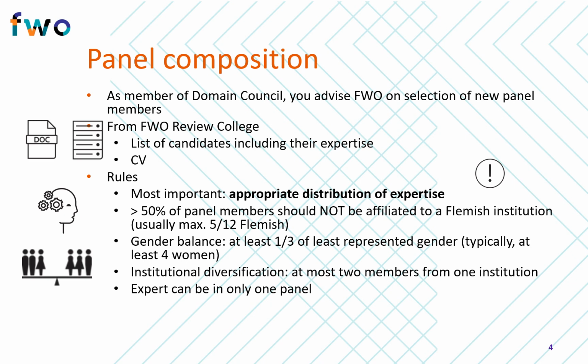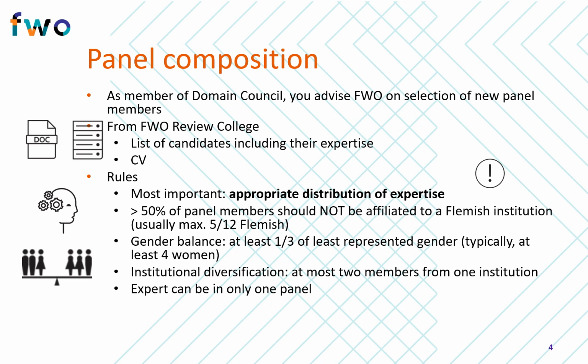The most important consideration is the appropriate distribution of expertise in the panel. It is crucial that the panel covers the expertise areas that it is supposed to cover. This is listed in the so-called expertise matrix. The first consideration in selecting a new member for the panel is always to think about how they would contribute to the expertise already present in the panel and which gaps they can fill.